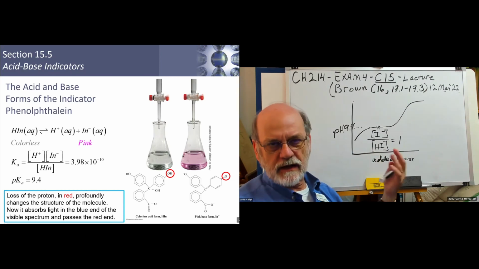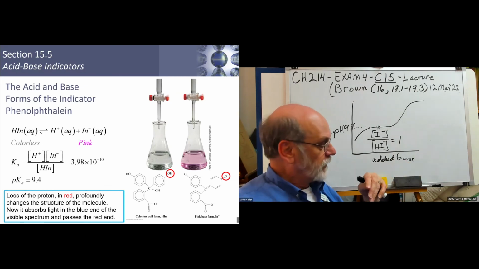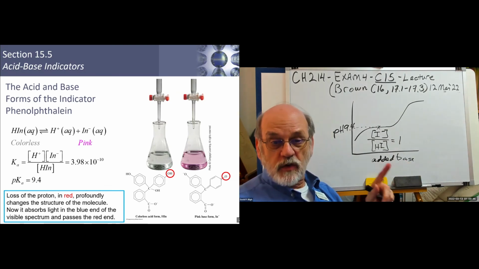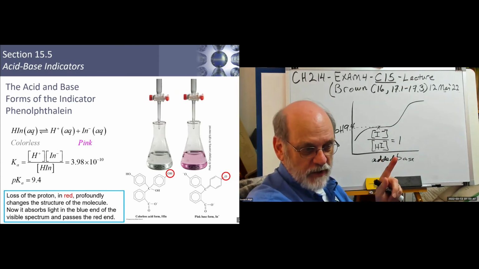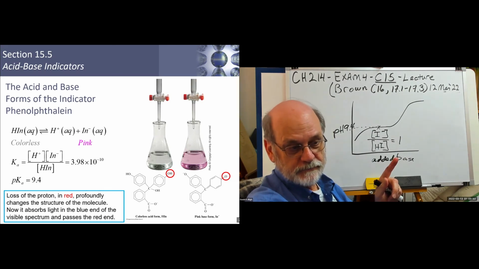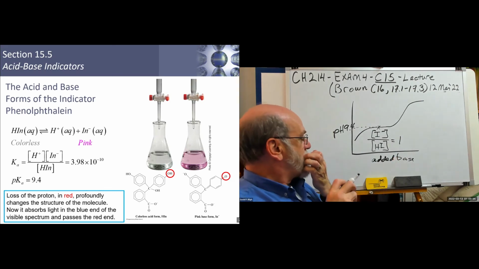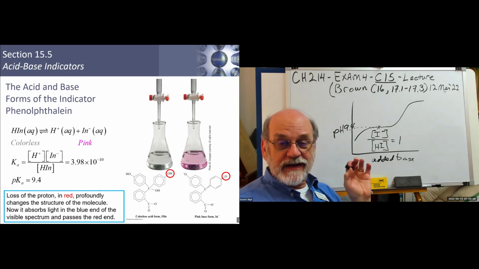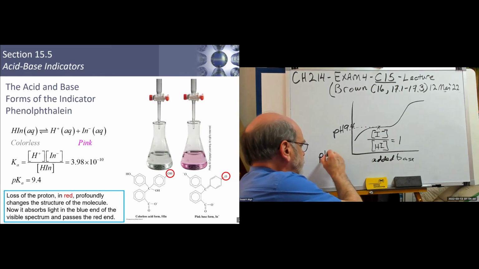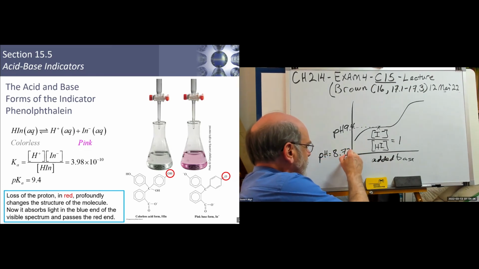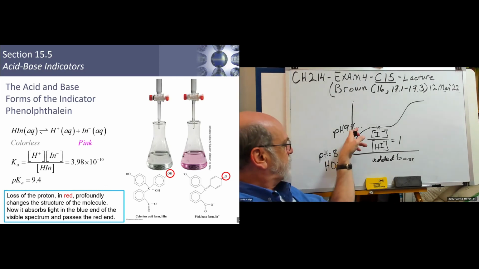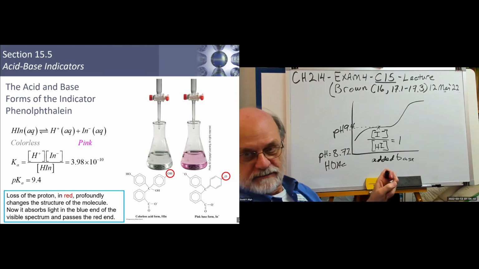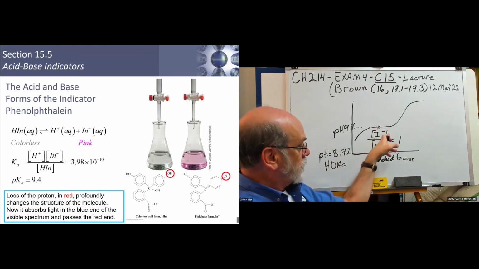Say we're titrating acetic acid. When does acetic acid reach equivalence, right? We saw that earlier. It reaches equivalence at 8.72. So if we were titrating acetic acid, it would reach equivalence at 8.72 for acetic acid. This pH changes at 9.4. That's where you have equal amounts.